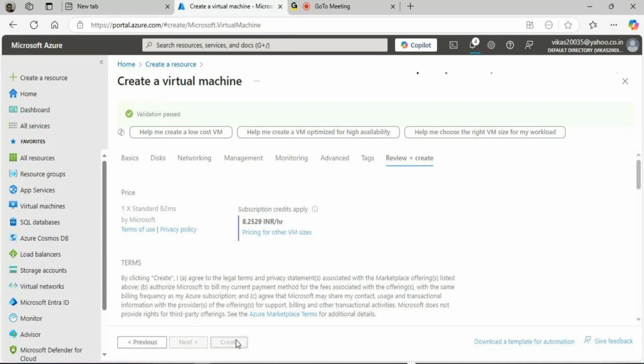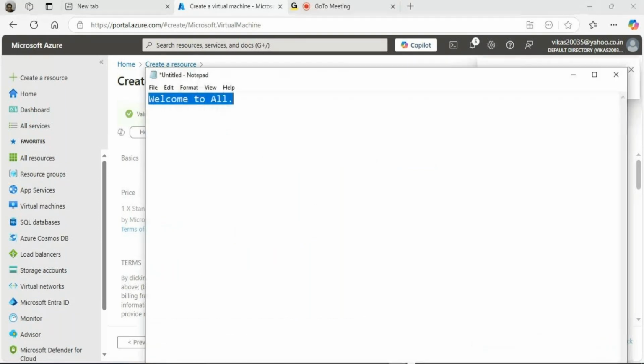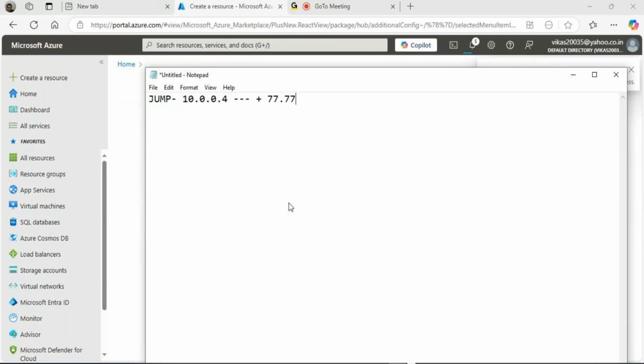So once it is done, I'm going to show you my Jumpbox VM has a 10.0.0.0 IP plus one public IP, 77 something. So two IPs.